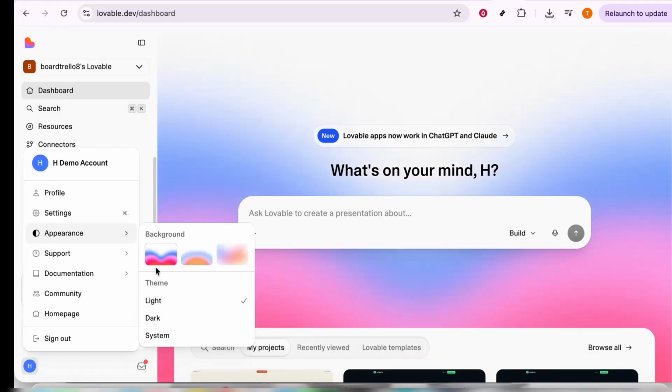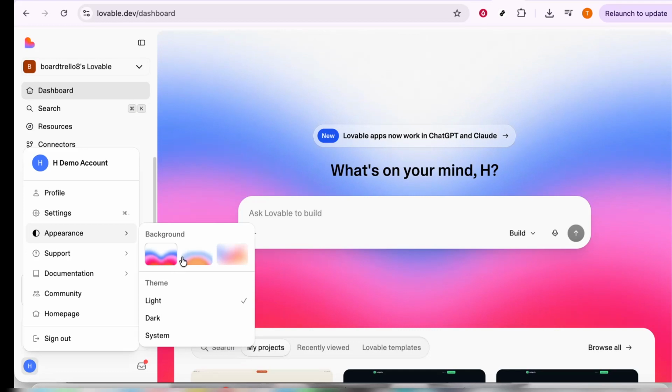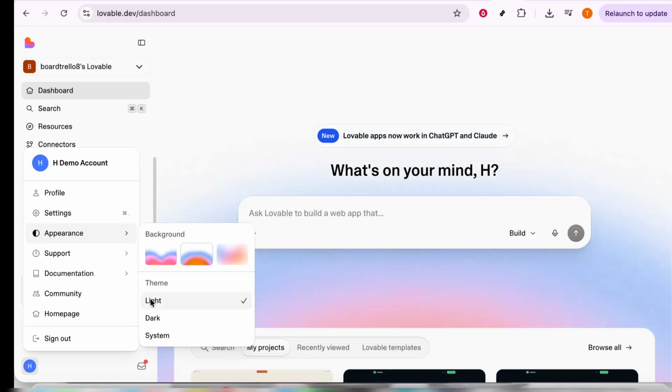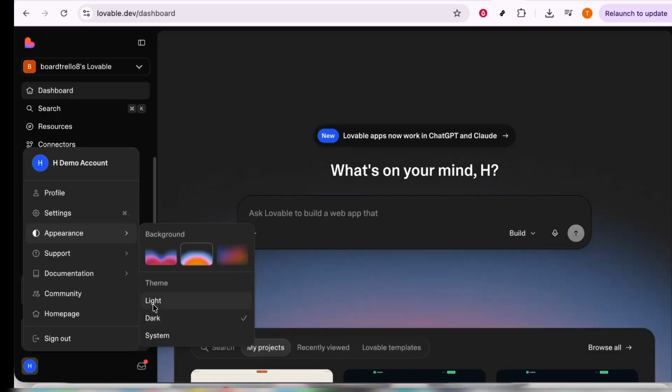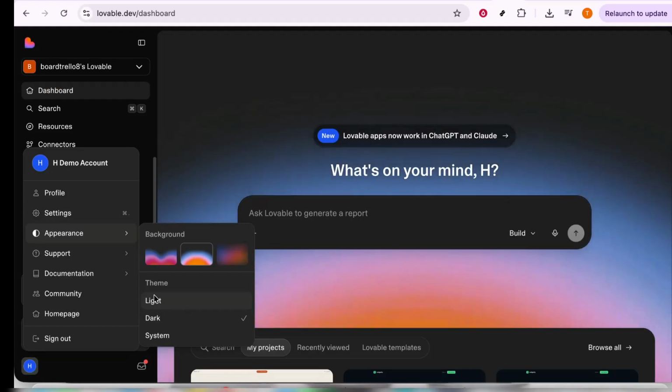If at any point you find yourself unsure, take your time to explore these options. There's no rush. You can always click around different themes and see a preview of what they would look like, without committing to any change right away. This is a great opportunity to try out different styles and choose what feels best for you.